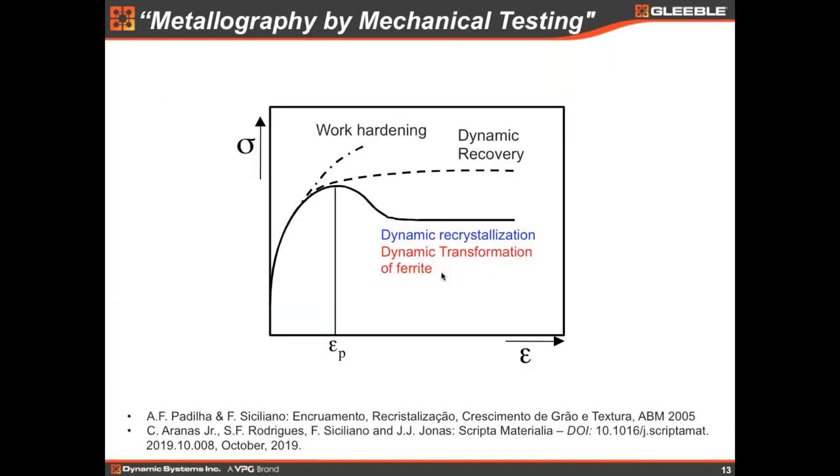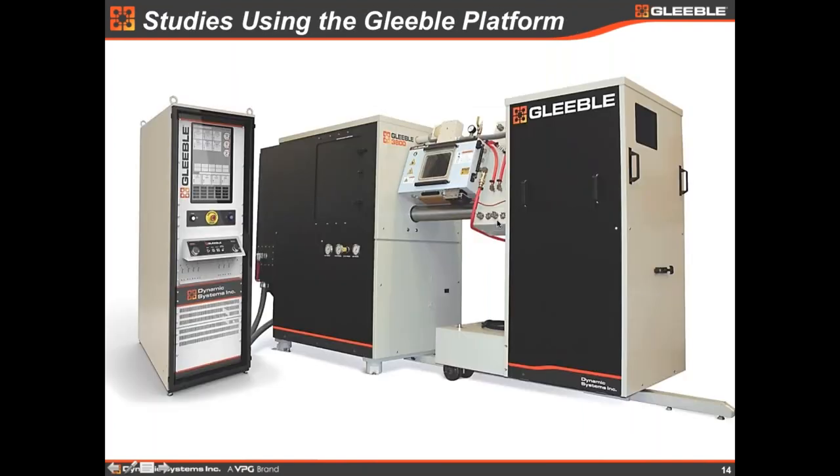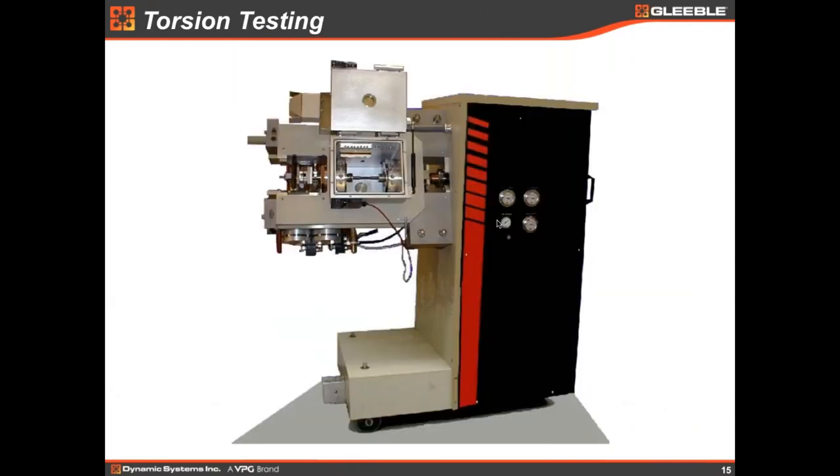Of course, we can perform such a curve in a Gleeble machine, just a stress strain, a very basic experiment for a Gleeble. And we have the stress strain curve, and we know what's going on. But let's see the most popular methods that are used for simulating hot rolling. So the first one is torsion. I'm a big fan of torsion. I used torsion a lot, especially during my McGill years.